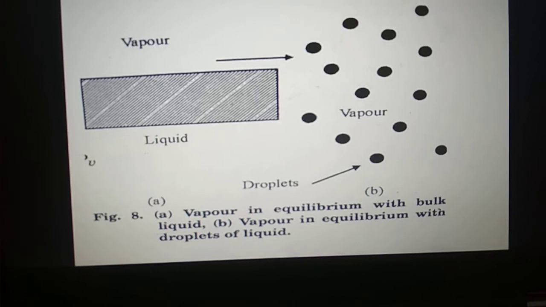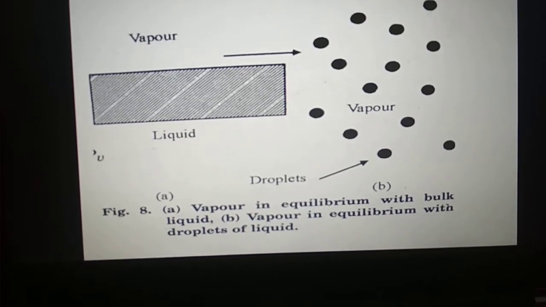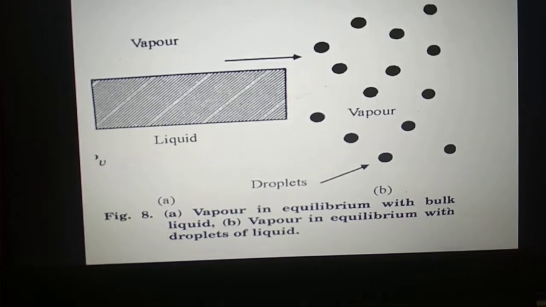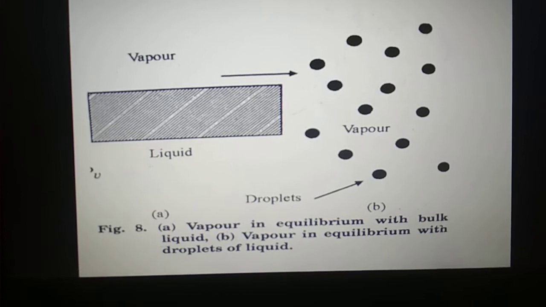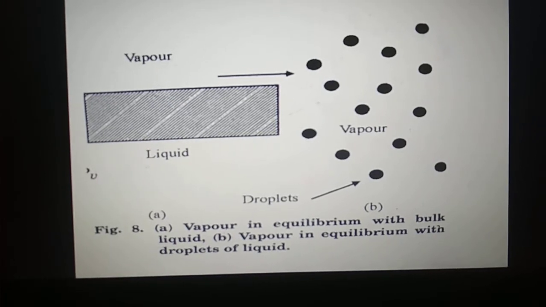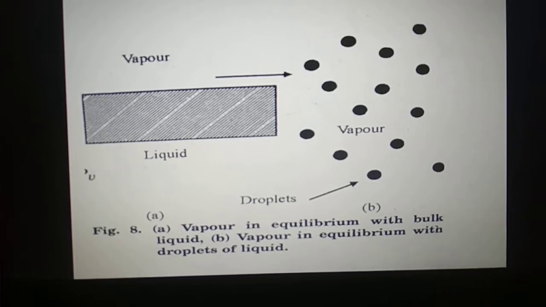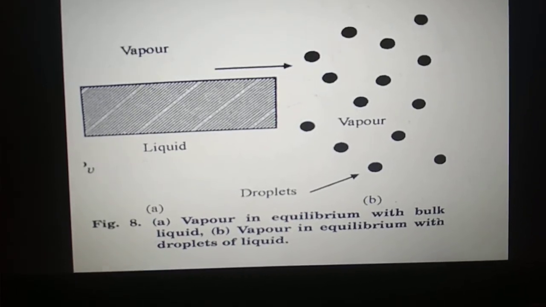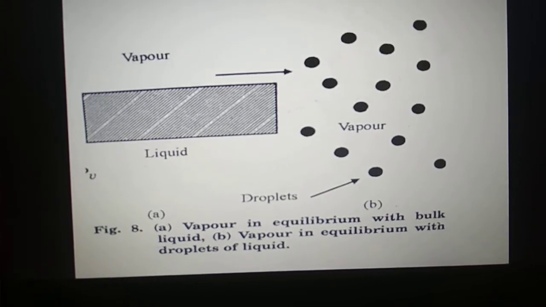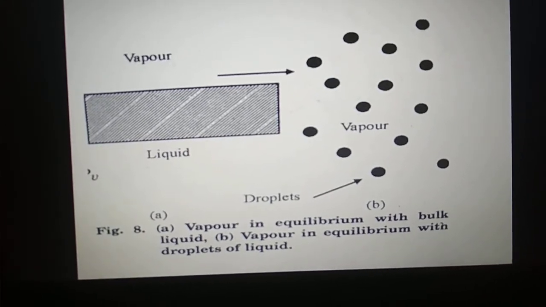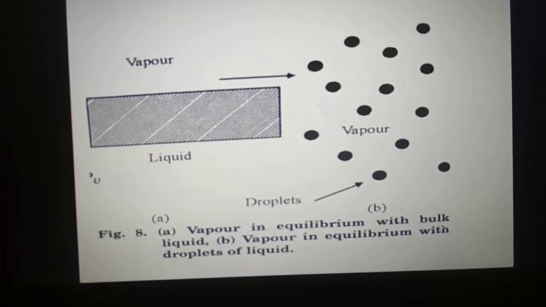The Laplace-Young equations show that the surface effect becomes significant as the curvature of the surface becomes more pronounced. Therefore, the vapor pressure of the liquid droplet should not be expected to be the same as that of the bulk of liquid. Consider a case when a vapor-liquid system with a planar interface is broken into a large number of small droplets, as shown in the figure.